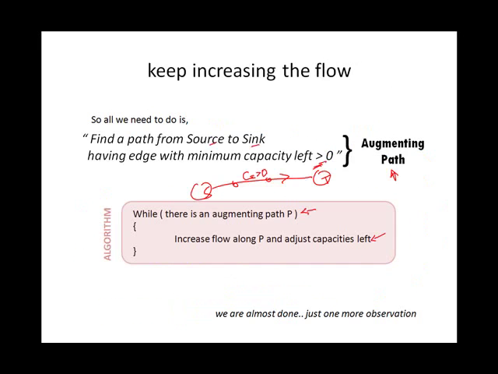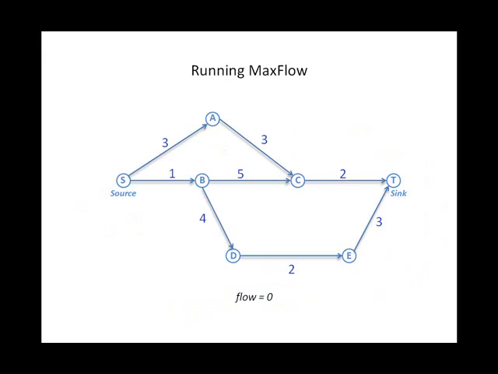So the final algorithm is also almost similar, but we need to observe a little more to arrive at the final solution. Okay. So let's look at the same example again and see a step-by-step process of running MaxFlow. Okay. So initially the flow is 0 and this is the original network given. So let's find a path from source to sink. So consider this path colored in red.